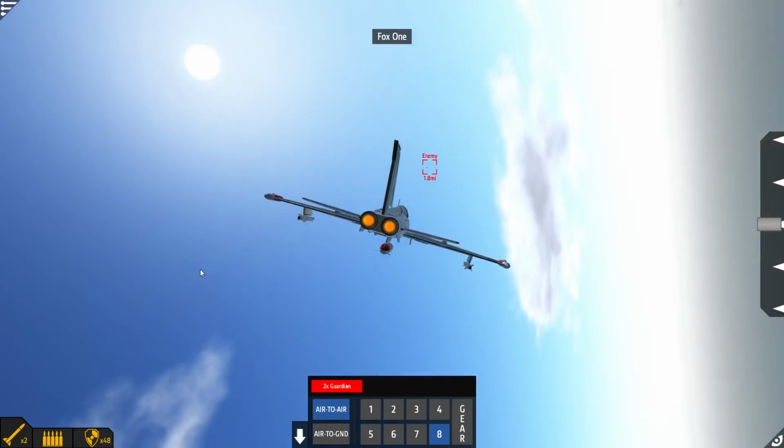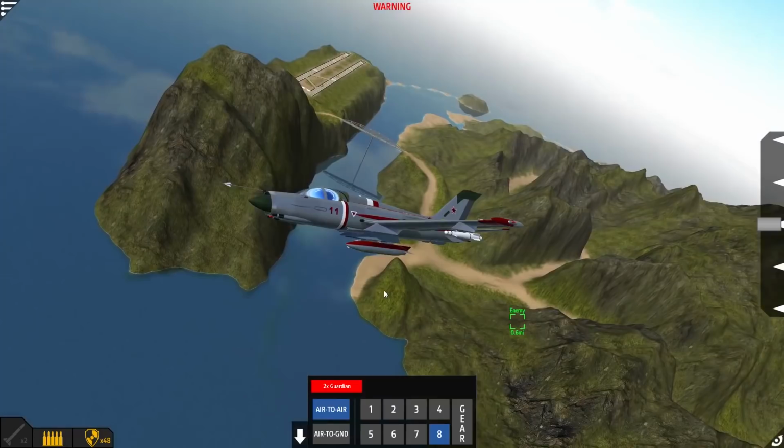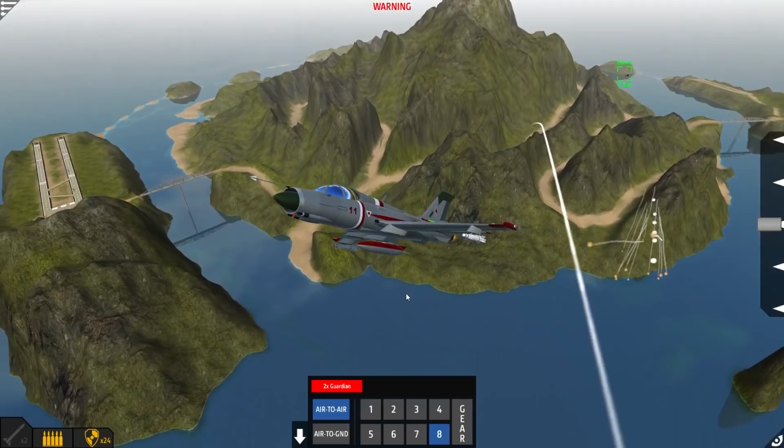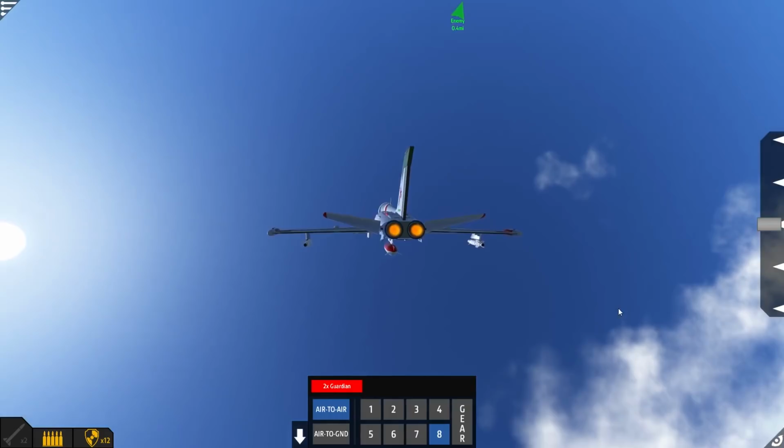Uh-oh. Is that one of them? Oh. Whoa! That was close. Okay, got a bogey on our rear. Deploy those. Oh, that missile came so close. Which one is that? Oh, that's my old jet, I think. No, it's not. Okay, hold on. He just passed us. Oh, this is pretty cool. All right, we're having a little dogfight here.